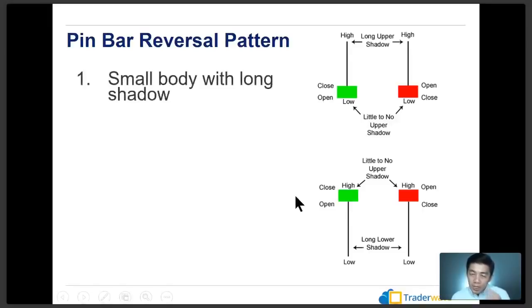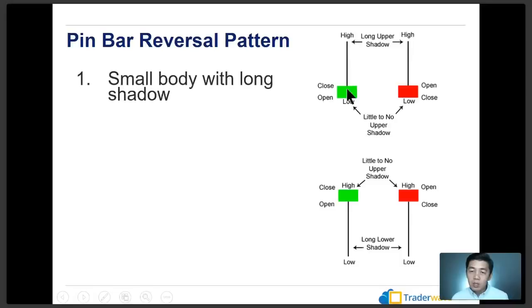All right. So what constitutes what we call a pin bar? Firstly, a pin bar is a single candlestick that has a very small body and a very long shadow, or what we call a long wick if we are talking about candles itself. So in this case, what you can see over here is an inverted hammer, right? A hammer that is heading down. So this is an inverted hammer.